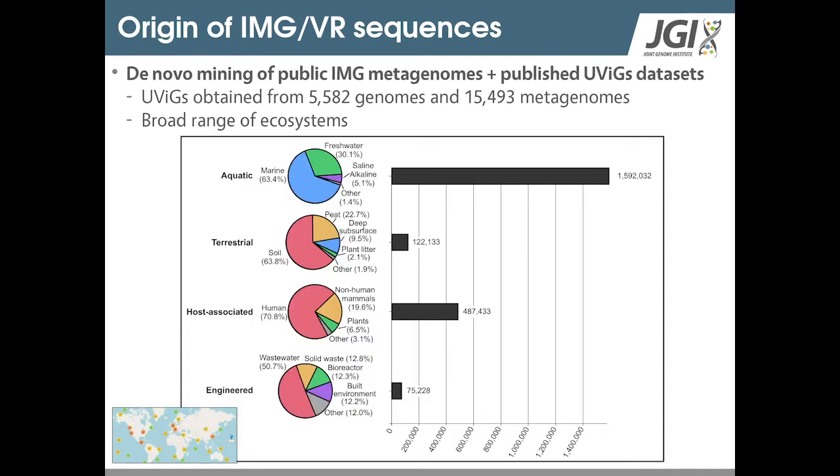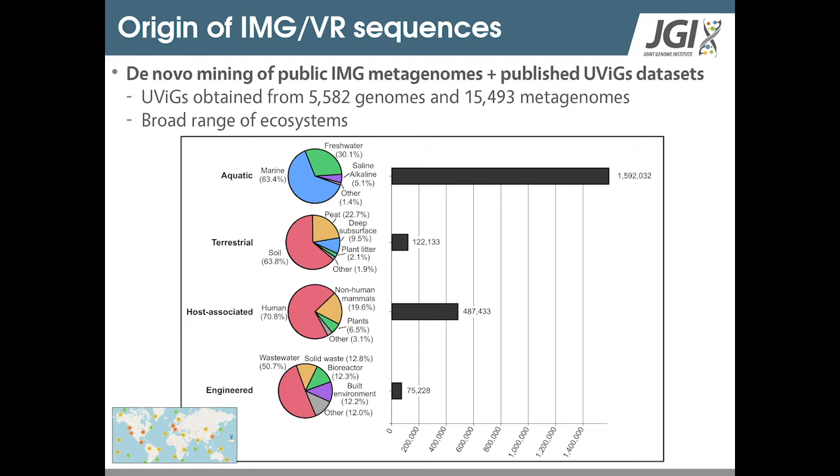But if you look at more of the diversity in terms of environment, the majority of the sequences, 1.5 million, come from aquatic environments, and that's mostly a bias in the database. We have tons of metagenomes from aquatic environments, mostly marine and freshwater. Then you have sequences coming from host-associated. What we call host-associated here is mostly human, as you would expect.